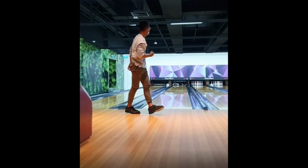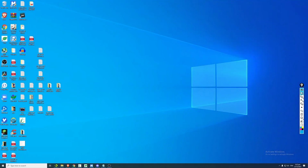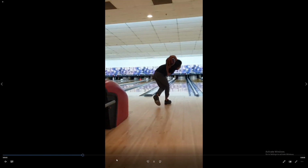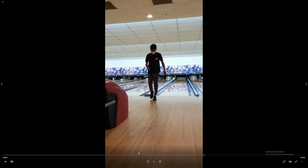So for newer bowlers, typically you want to maintain your finishing position, stay in a balanced finishing position at least until after your ball goes past the arrows, and then you can come off that finishing position and relax. So if we look at the second clip, I think it's more of the same thing. The second clip is bowling at a different bowling center, bowling a little bit straighter line, very similar line again.